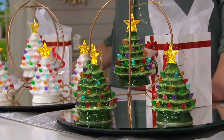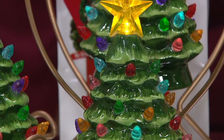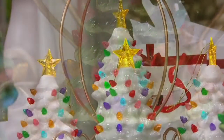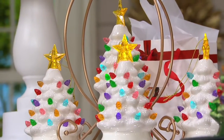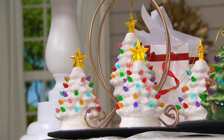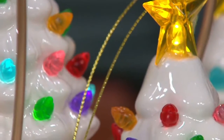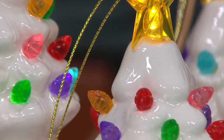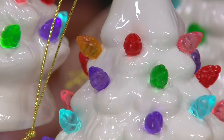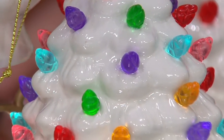And we had some on the dining room table, and we can go over there and look if we get a minute. I love these white. Once we get through the white. Okay. Well, they're the most limited also, so I'll just warn you about that now. Okay. So the white, look at how the bulbs on the green tree, I think they look like little gems. On the white trees, they look like gumdrops. So sweet. And you know, we matched the colors of the lights to the originals. We just absolutely wanted these to look like the trees that you remember from growing up.